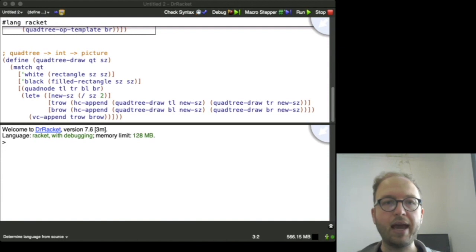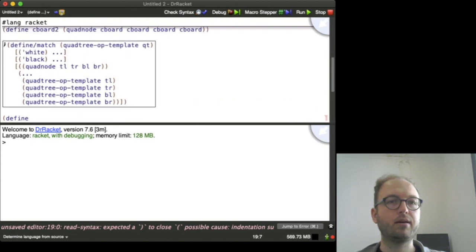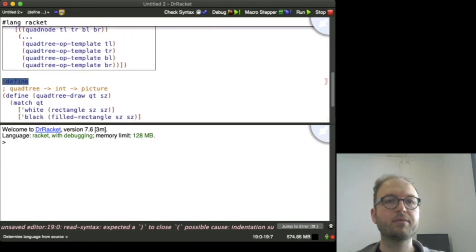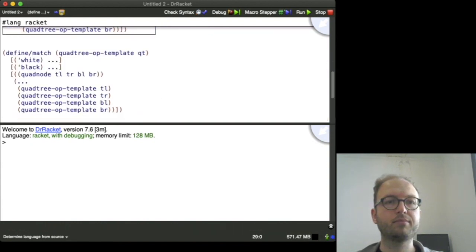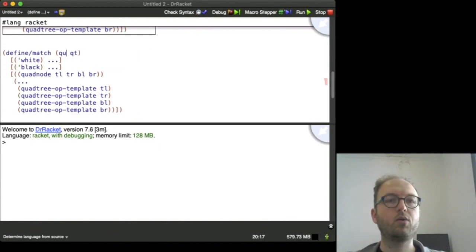Okay, now that we have a way to draw Quadtree images, let's write another function. So let's do quadtree invert again. So we'll do define, yeah, we'll use the template again. So we'll use define match the template. Quadtree invert.